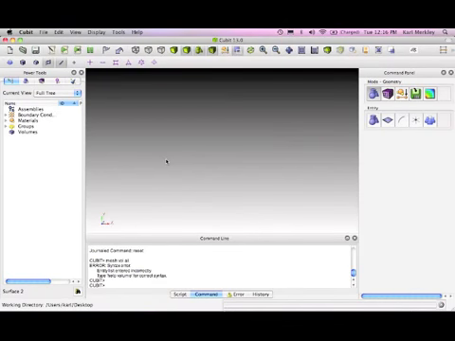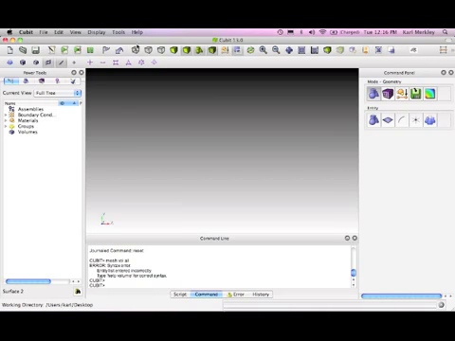This tutorial demonstrates advanced methods for constructing node sets and side sets in Cubit. Specifically, by the end of this tutorial, you will be able to construct a node set that includes all the nodes on the exterior of a geometry, as well as exclude nodes based on different criteria.